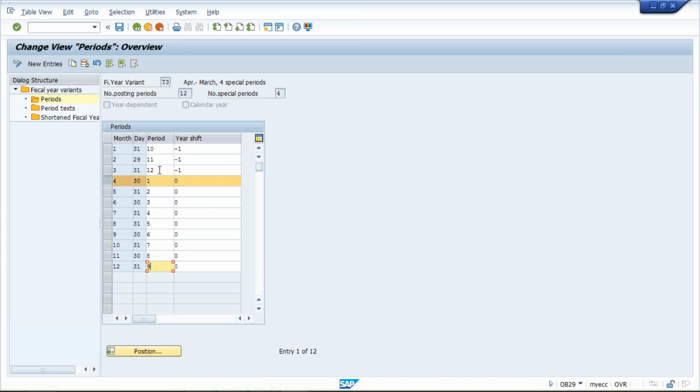So for that, here we have given year shift. Okay, once I share interview questions with you guys, there will be further explanation once again. If somebody asks what you mean by year shift, then what you have to say: year shift is what helps SAP identify that this January, February and March also belong to the previous year 2017 itself, though it is there in 2018.